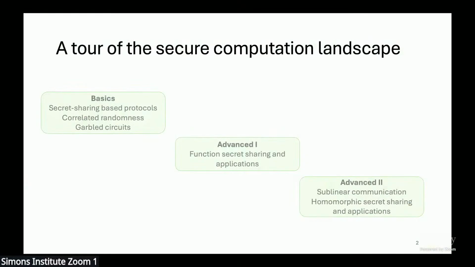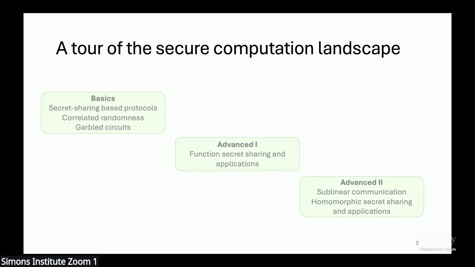Okay, so today we have a few talks on secure computation. I'm going to be starting with this lecture for the next hour, which is a whistle-stop tour of the fundamentals and a lot of the basic concepts in secure computation, ranging from secret sharing-based protocols in the honest majority and dishonest majority setting through to correlated randomness and garbled circuits.